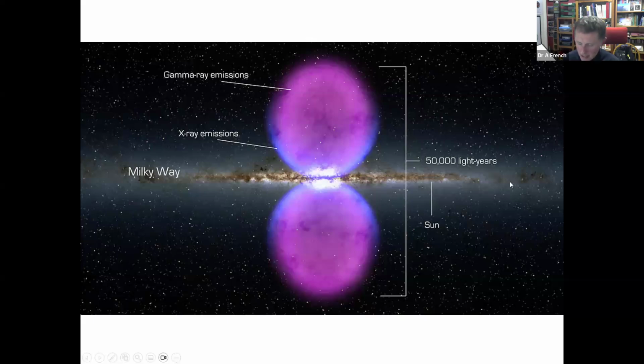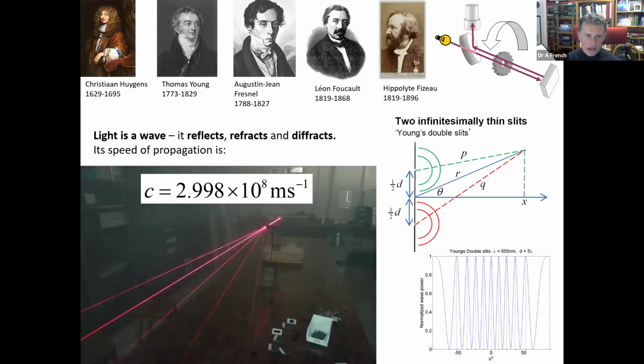Amazing stuff. Right, so light's a wave. It reflects, it refracts, it diffracts. And these are some of the pioneers of this wave picture. You might have heard of Christian Huygens, 1629 to 1695, not too far off when Newton was about. You might have heard of Thomas Young's double slits. He was also very interested in Egyptology, and if Champollion hadn't beaten him to it, he might have also been credited with translating hieroglyphics. Maybe some of you have heard of Augustin Jean Fresnel and the Fresnel zones and Fresnel lenses, very important for lighthouses.